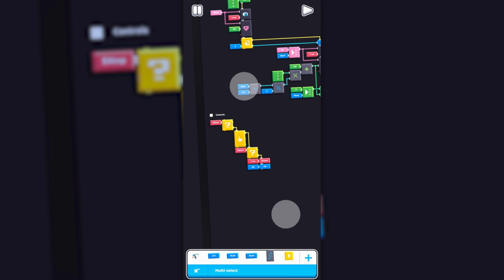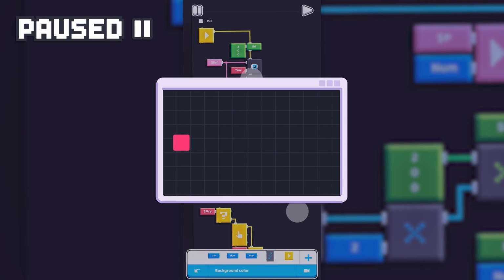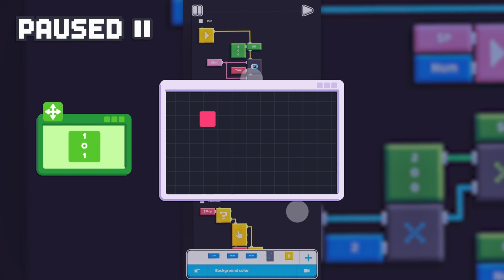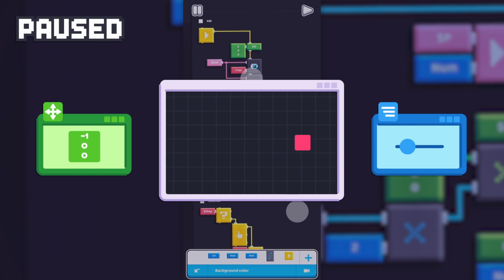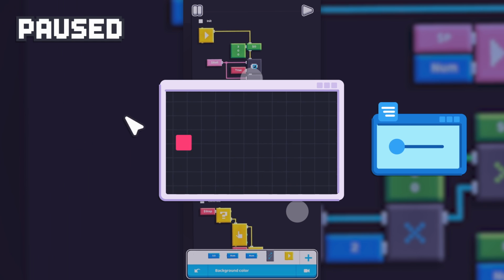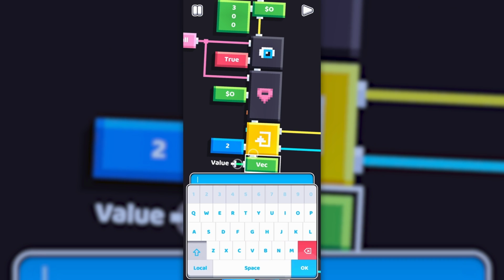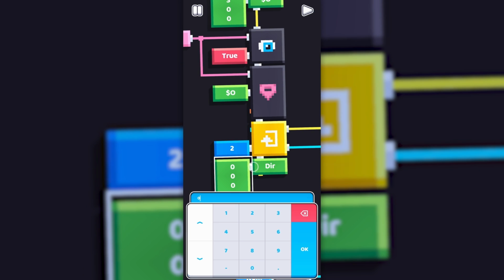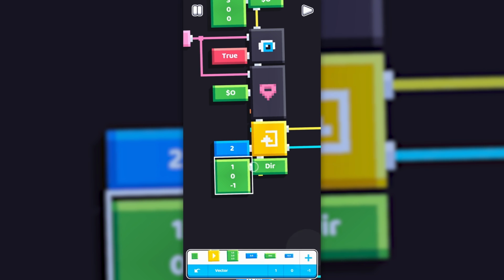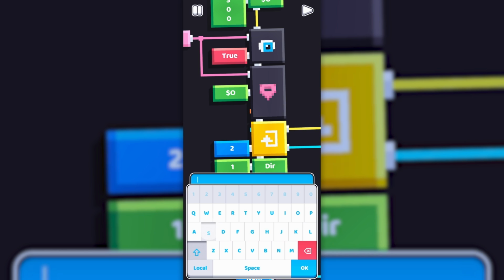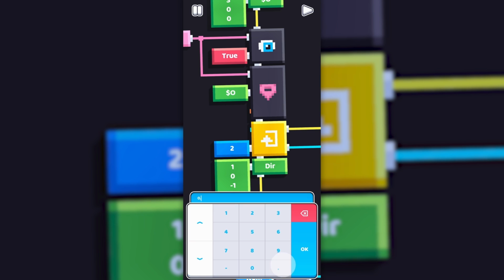Next, we need to add two variables to move our ball. The first one is the direction, which determines where our ball is pointing, and the second one is the speed, which determines how fast our ball traverses. We'll initialize the values at the start, and you can decide which direction the ball is going to go towards, as long as it's a diagonal, meaning you should have a value of either 1 or -1 in both the X and Z positions. And for speed, I'll set it to 0.04 to start things slow.